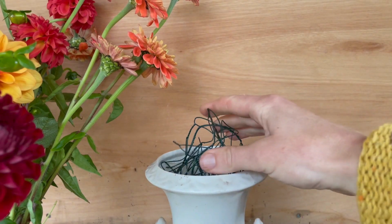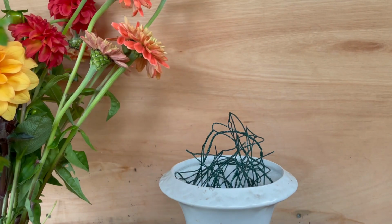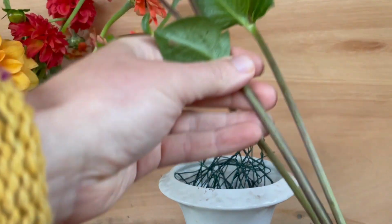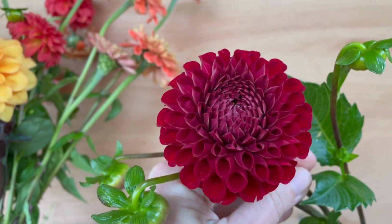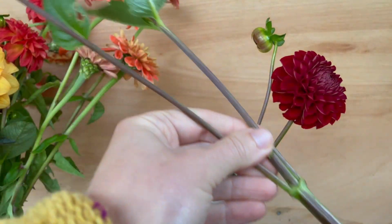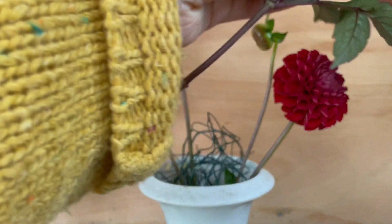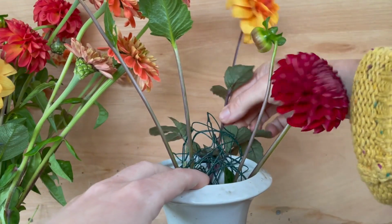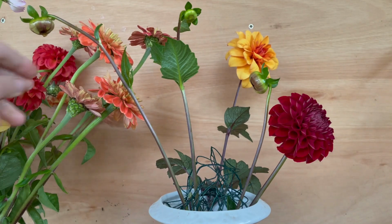Like I say, I've just put chicken wire in the top, and I'm going to start with, I think, a dahlia. So, a gorgeous red pom-pom dahlia. Really love that colour. Like I say, these were cut this morning. I'm useless. I think a lot of people struggle with labelling their dahlias, so anything that comes out is just a joy. Don't ask me for names.